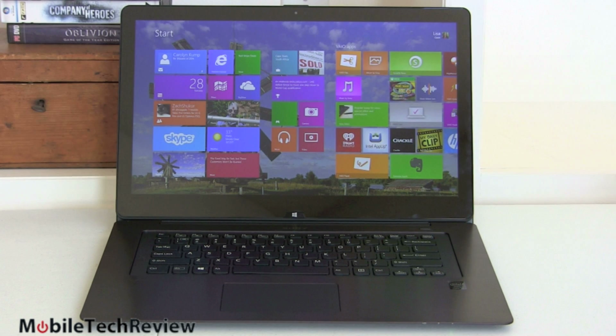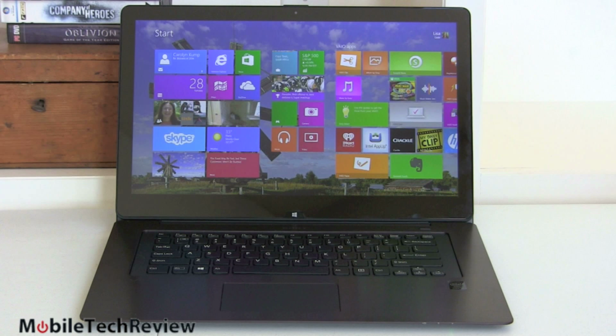3D Mark 11 performance test 1774. That's a lot better than the 700s to 900s that we see with Intel HD 4400 graphics, that even beats Intel Iris 5100 graphics on the ASUS ZenBook UX 301 that we recently reviewed. So enough performance there for some light gaming to moderate gaming.